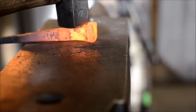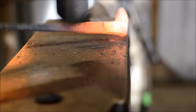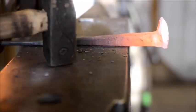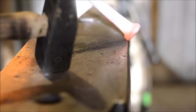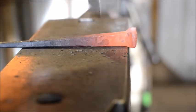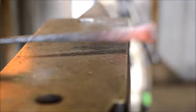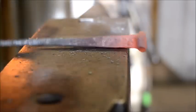Straighten her up a little bit now. This is the part where it gets a little weird. It will probably be better for you to put the time into it to do the head of the spike or whatever you're planning there first before you forge out the rest. That was my mistake, but you can't think of it all when you're doing YouTube here.